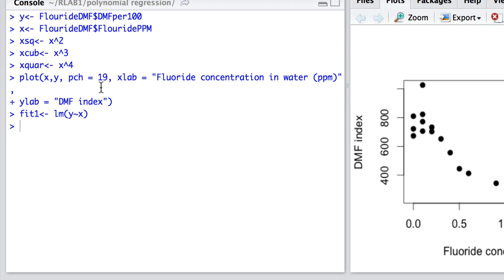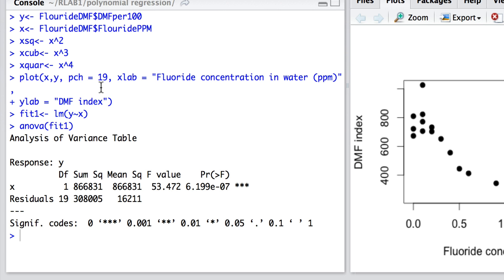We can then examine whether x explains variability in y by asking for the analysis of variance breakdown. And here what we can see is that the x value explains significant variability in y, in that the probability of us getting that test statistic or more extreme if the null hypothesis of there being no relationship were true is actually really, really very small, so we reject the null hypothesis.